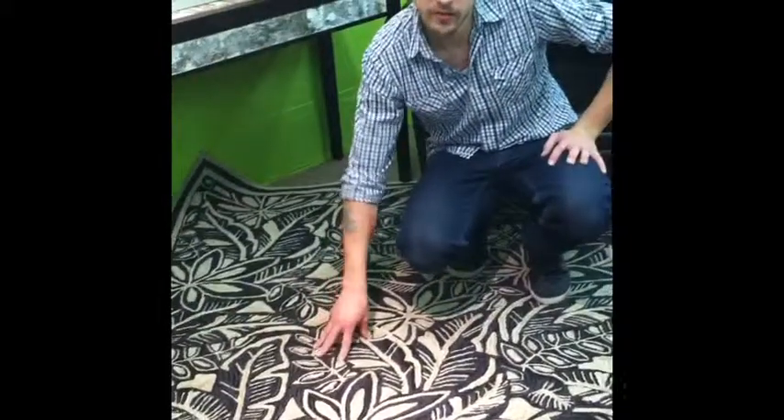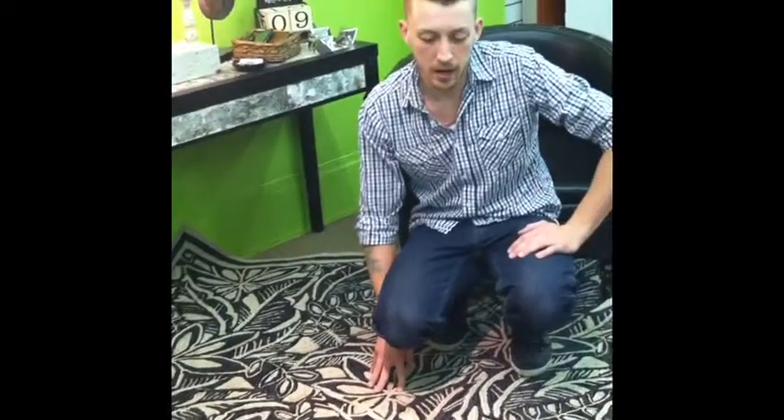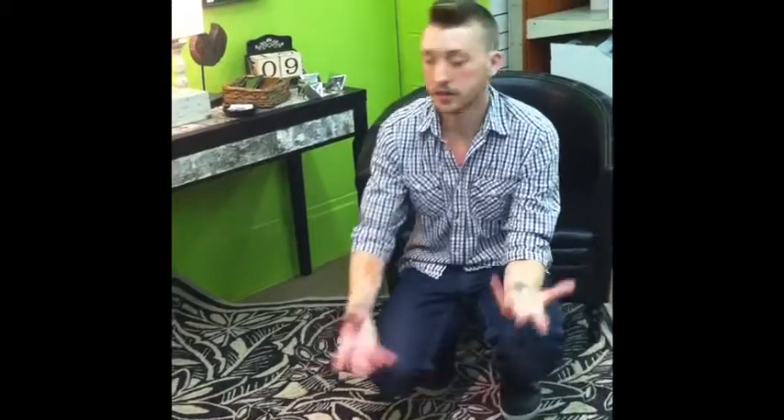This rug is indoor-outdoor so it's going to be good for your entryway, and you can go with any color you want. Just make sure it's durable. Make it easy for you to get to your stuff, because you don't want to deal with a cluttered entryway. You just want to come home relaxed and be able to invite your friends in and they see the same thing.